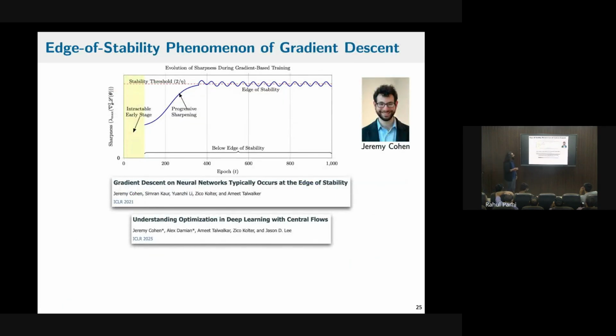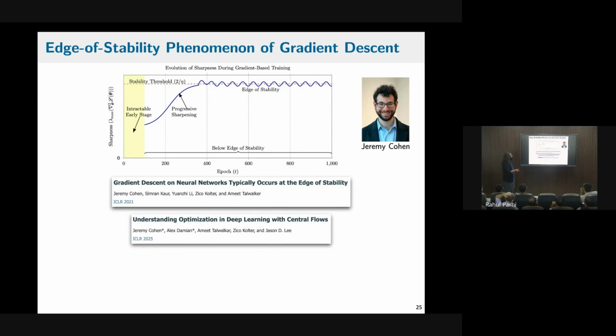Okay, so before we talk about how well solutions in that class actually perform, I want to tell everyone about some recent empirical work in deep learning that also makes studying this class very natural for neural network type problems. This is called the edge of stability phenomenon in gradient-based training. This is work that was spearheaded by Jeremy Cohen, and these are 2 very nice papers about this idea. This last one has a lot of nice visualization, so I would maybe start there for anyone who's not familiar with this line of work.